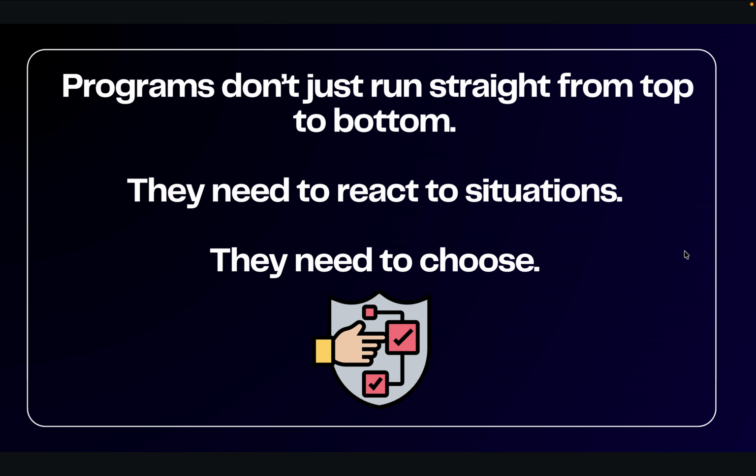So, as you may know, when you create programs, they run a certain way. Currently, how we've been covering it is line by line, your program will run and it will complete a task. But that is not the only way that your program can run. Sometimes you may need to create a program that needs to do one thing for one item and another thing for another item. So basically, they have to make a decision or they need to choose.